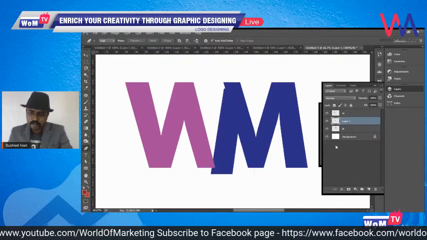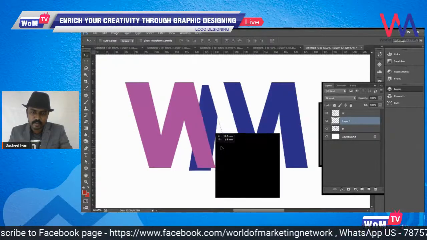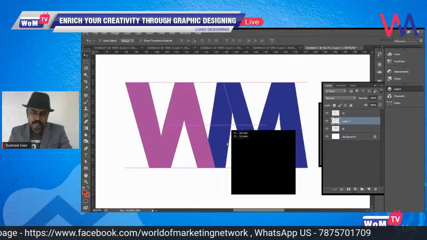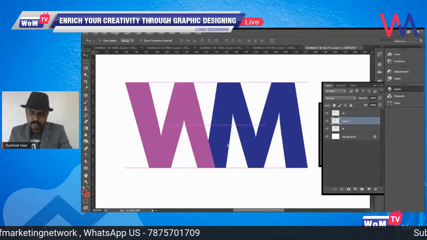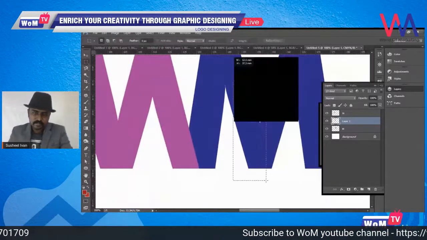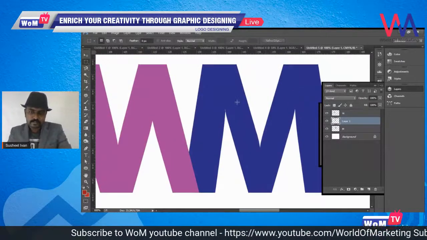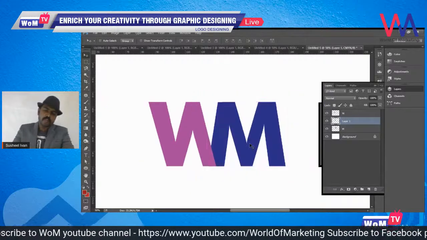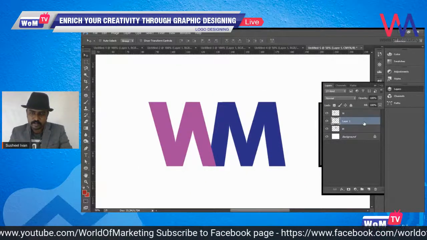So I pasted it into a different layer. This stem will become a different layer now. Now I am placing it again over here itself. Now again, I'm going to give a color for this stem.